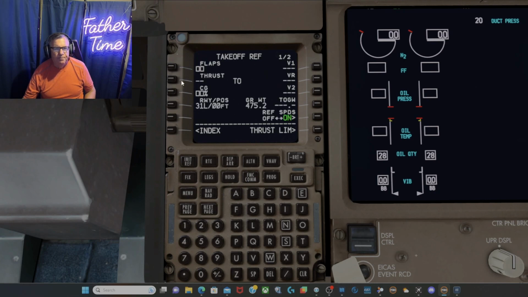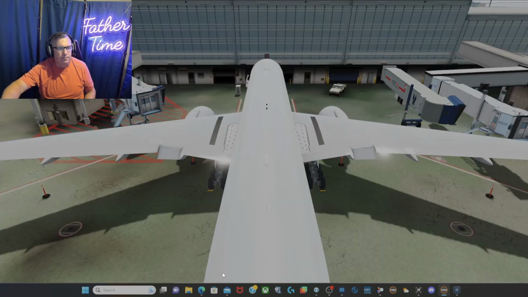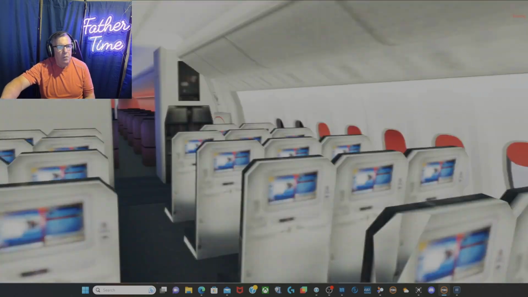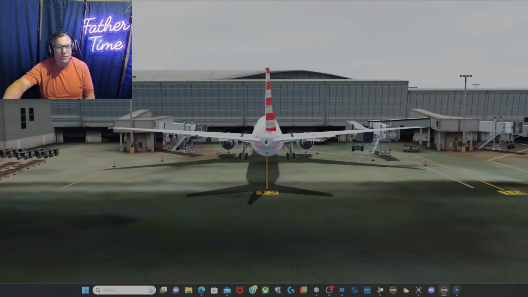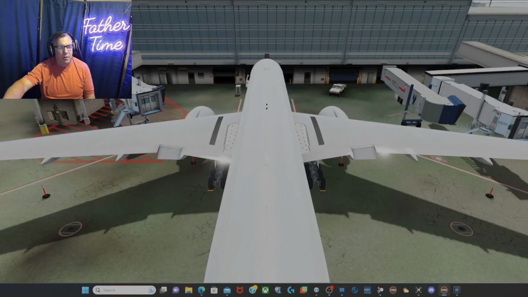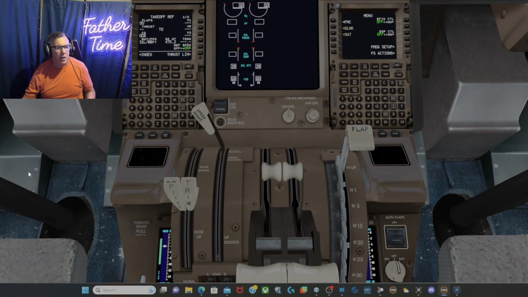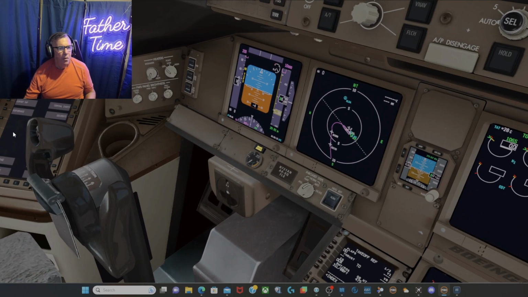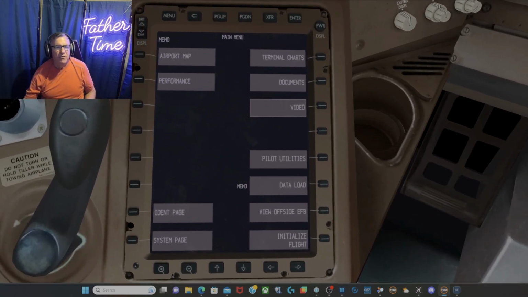Let's go to perf. We got to do our TPS now. Let me see if I can get over there. At one time I had it programmed inside here so that we could do it. But let's go over here. This is worth doing. What you do, why is my electronic flight bag not coming up? There it is. How's that?